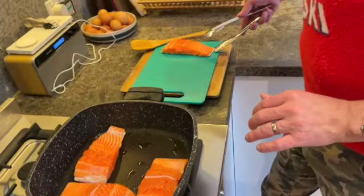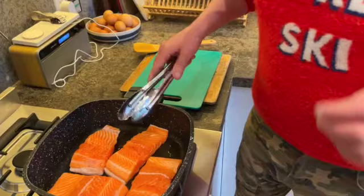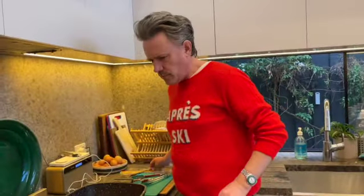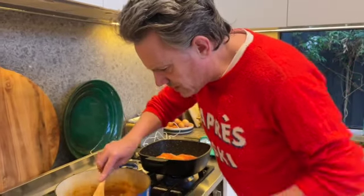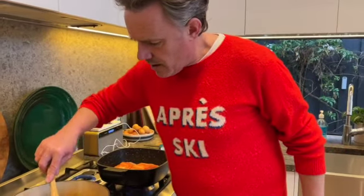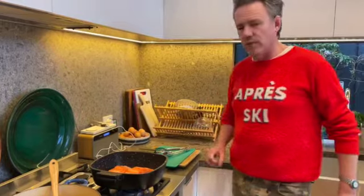I want to cook it right through because once we put it in the hot liquid it'll cook a little bit more. You don't want to cook it too long. I like to have it skin down so you can get that kind of crispiness of the skin as well. So that's just the liquid there — when that's done, we'll just pour it all in and let that simmer and soak up the flavour. I've got the rice going as well, so we'll plate that up — coconut rice, a bit of that coconut and curry sauce with beautiful flavour and that fresh salmon.